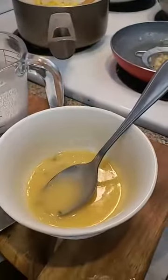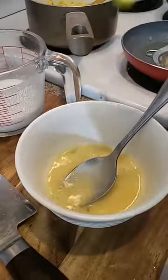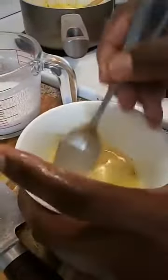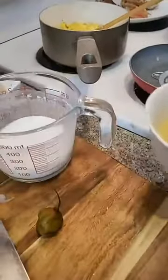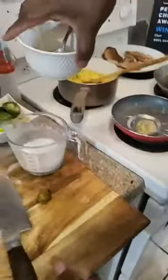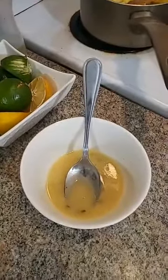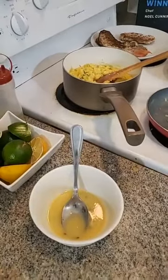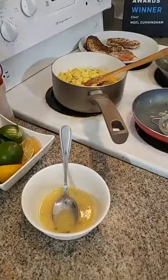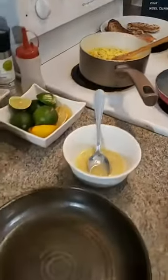So this is the sauce right here now, and this is perfect on fish. And I'm gonna add a little lime juice to this just to give it a little kick. And that's the sauce right there. I'm gonna just get these out of the way, then we're gonna plate it up, and that's it for today. So back to our plate again.